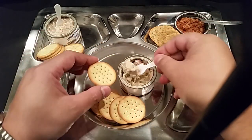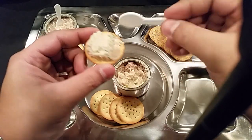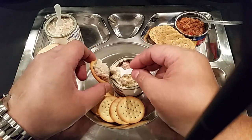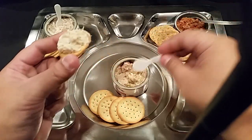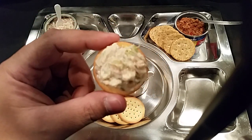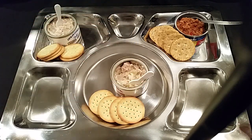Let's get some on a cracker. It doesn't look too bad and smells fine — no off-putting smells. It smells just like what you'd expect chicken salad to smell like, similar to a chicken salad sandwich from a convenience store. You can see the little bits of celery on there. I can't quite make out the water chestnut, but let's give it a shot.